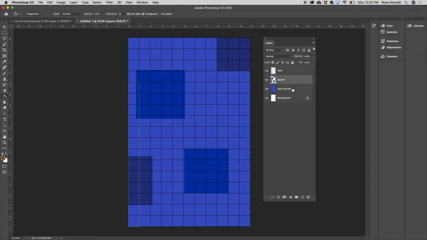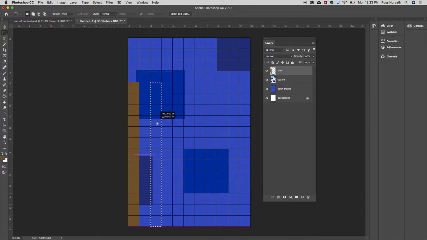So this is important over here, just like in Illustrator. You want to make sure you're selecting the right layer. So I'm on my bars here, and I'm going to fill this up, right? I'm going to take my moving tool, and you can't move it when it's adding. You can only move it when it's the single redo here. I'm going to move this over here. I'm going to say fill. I'm going to fill it. Oops, it wasn't high enough. Hold on. A little higher. There we go. Fill orange.